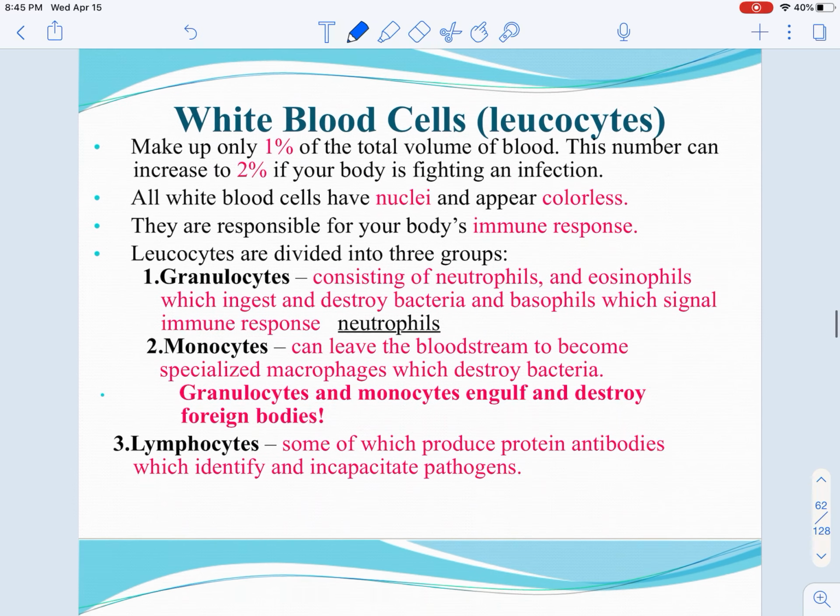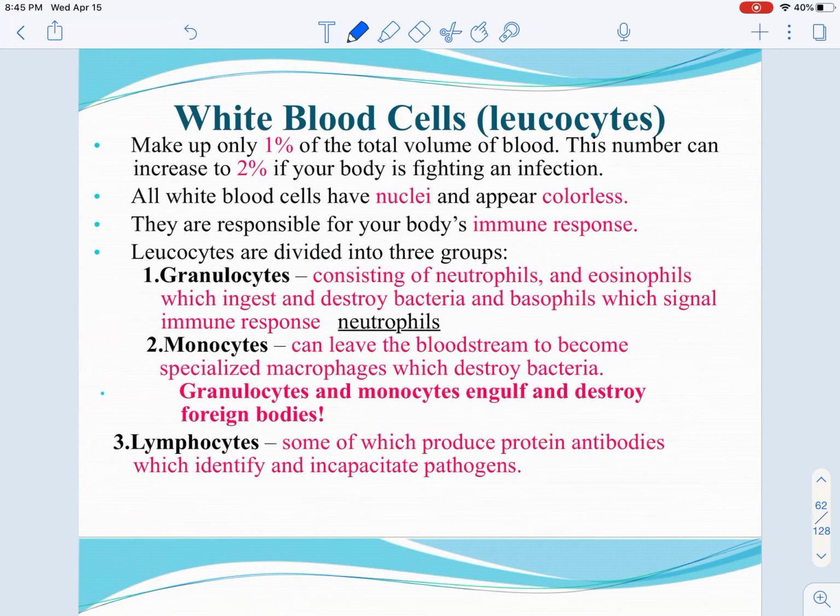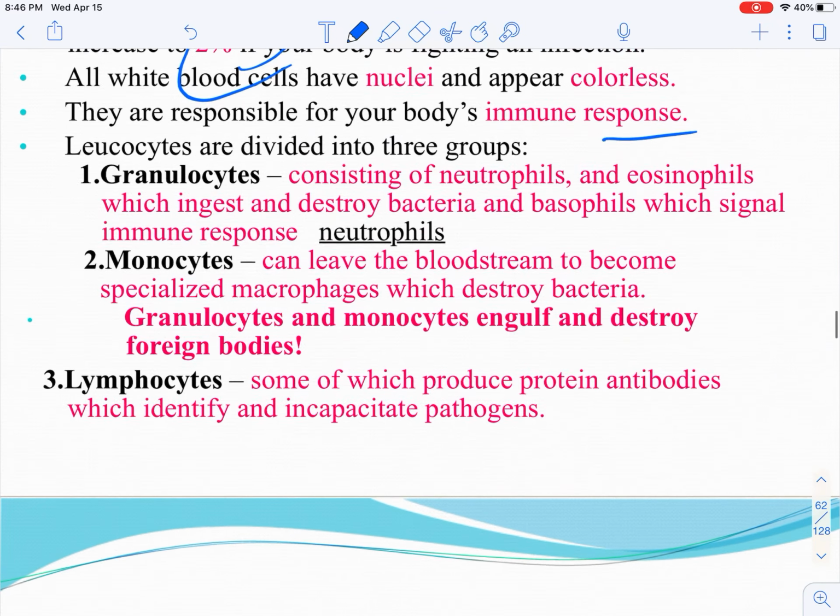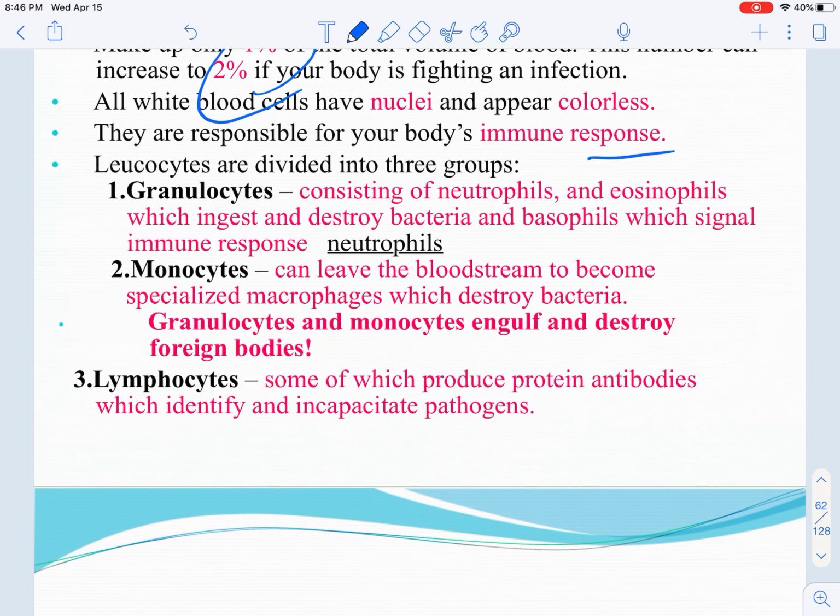So yeah, next thing, white blood cells. So reds were erythrocytes, whites are leukocytes. And leukocytes, very small amount of your blood is the white blood cells, but basically they go up in number when you are activating your immune response because of some invading viruses, bacteria, or parasites, or foreign cells of any kind. And you can see that there's several different kinds.